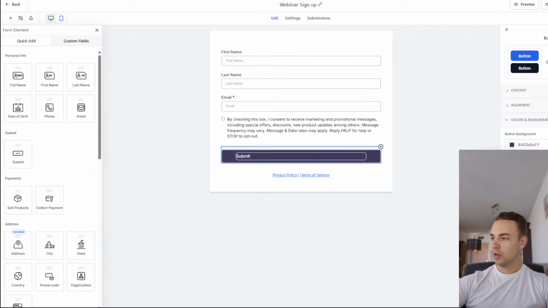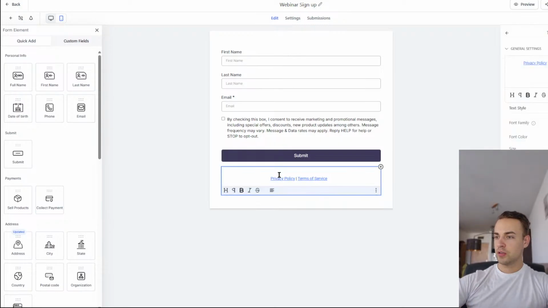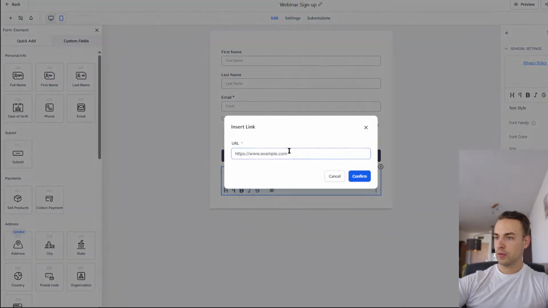Okay, it should be over here. Let's just hit save. Okay, now let's enter privacy policy as well. So we already have a home page where we have the privacy policy, terms of service. So let me just pull it up in a separate tab and I'm going to include it. So you can just select it, click on the link, and then you can insert it.